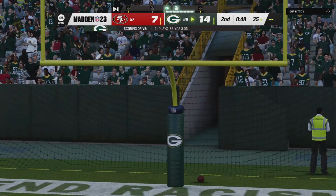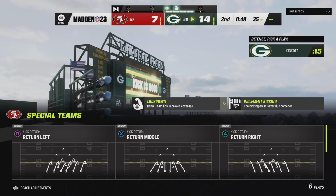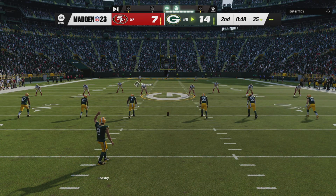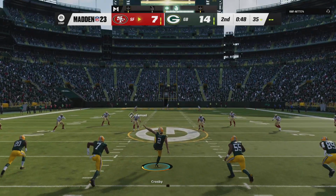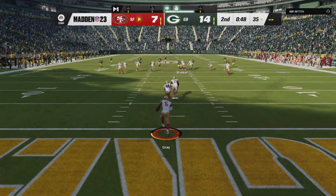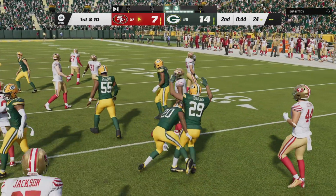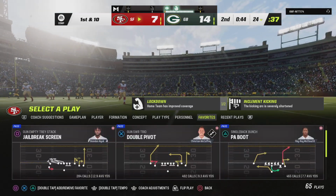Crosby connects on the extra point, and that makes the score 14-7. Now after the touchdown, here's Crosby to kick it away. They'll elect to bring it out here from the end zone. And he'll be stopped right around where he would have been had he gone down to a knee, maybe a yard shy of there at the 24.